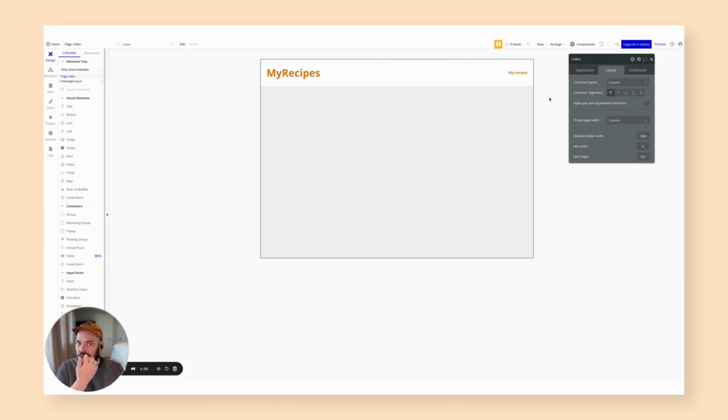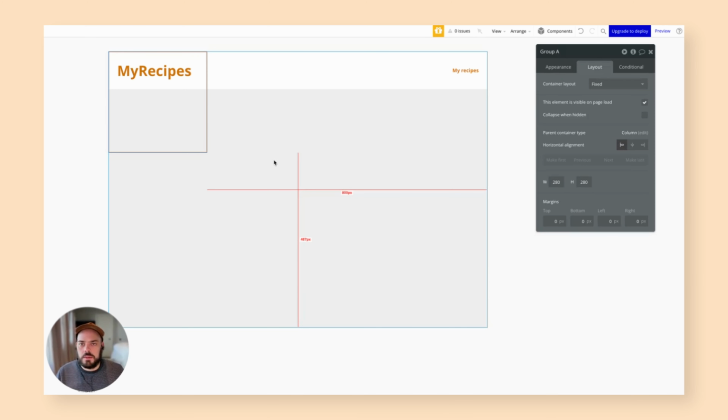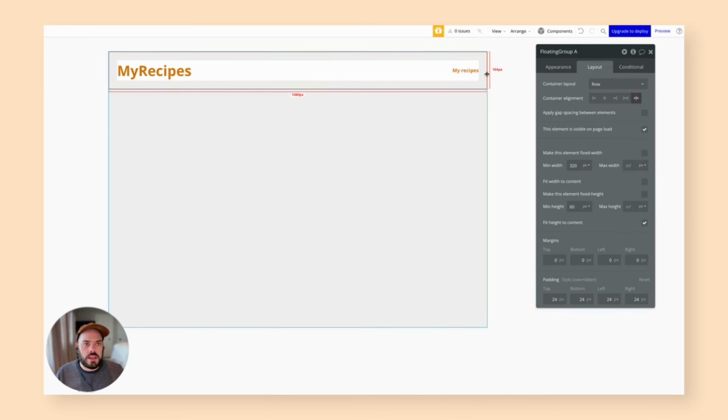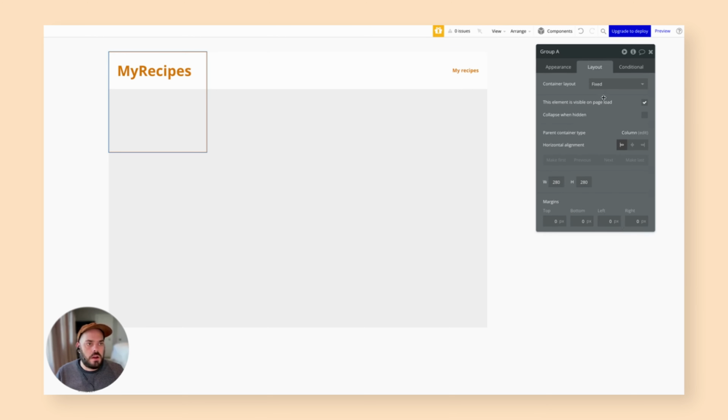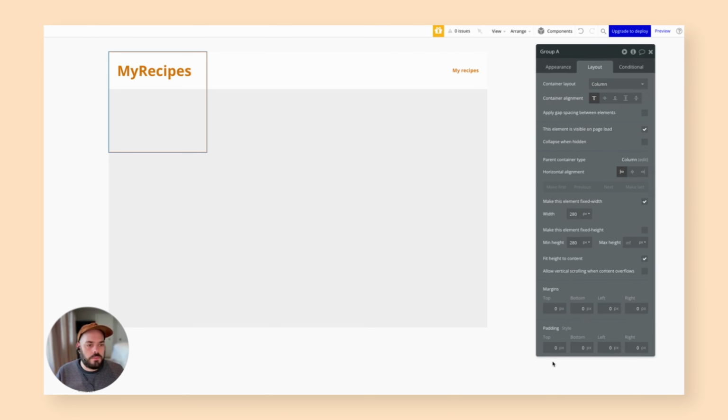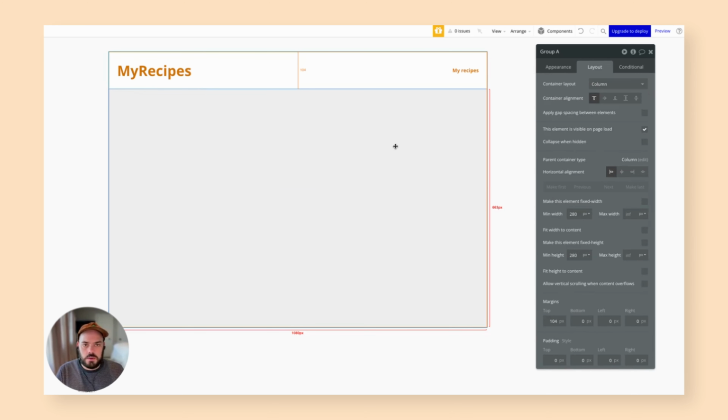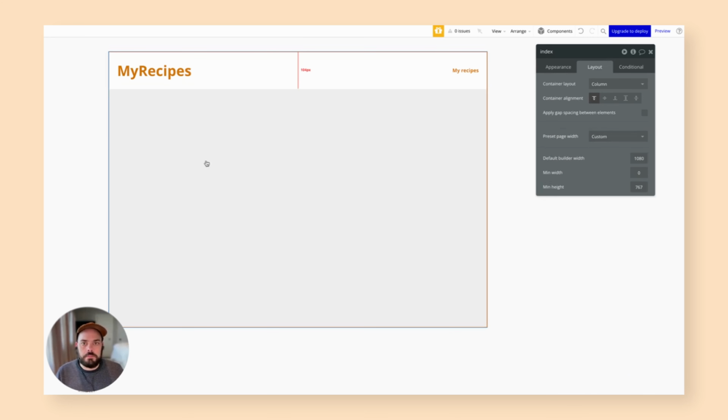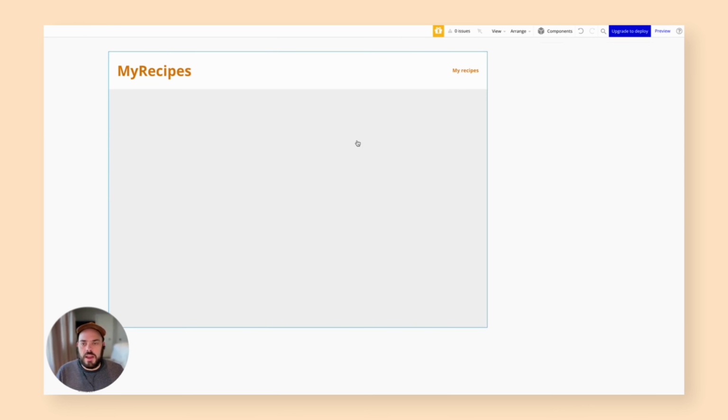I just want to add a page content group. To do that, we're going to just drag a group onto the page. And then I want to make sure that I give it enough top margin to clear my header. So here it's 104 pixels. I'll go ahead and make this group a column and then give it 104 top margin like that. We'll expand it so it takes up the whole page. And then we'll also give this some padding just so that as we scale down, we don't hit the edges of the screen.